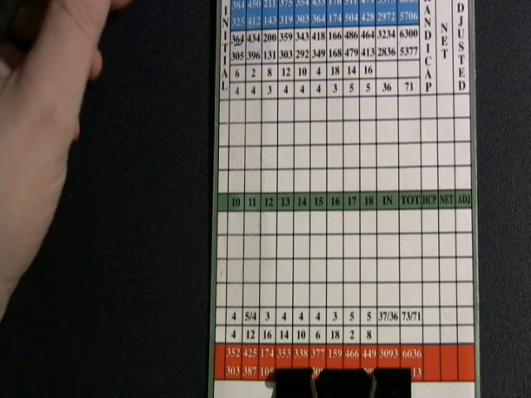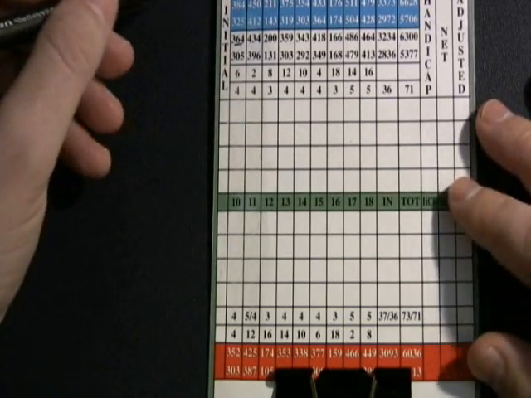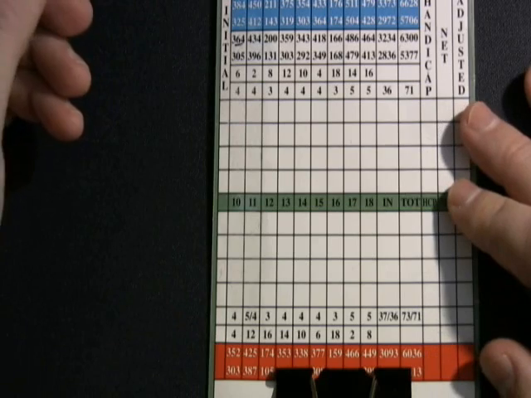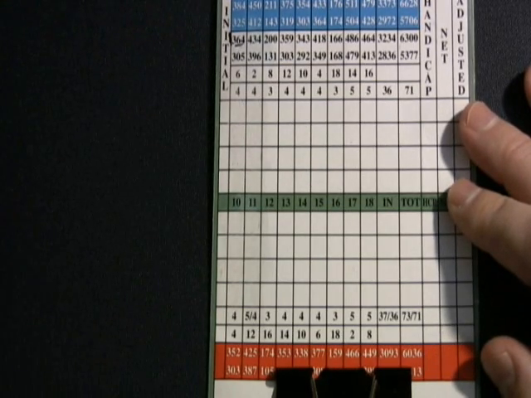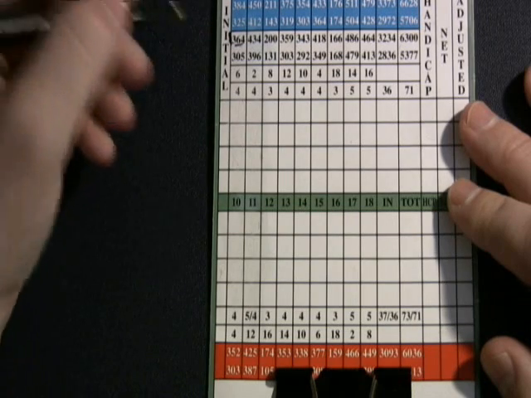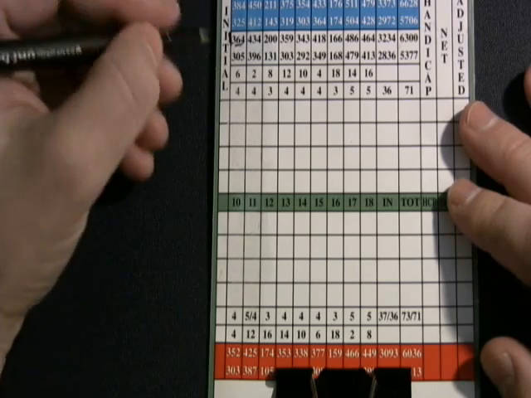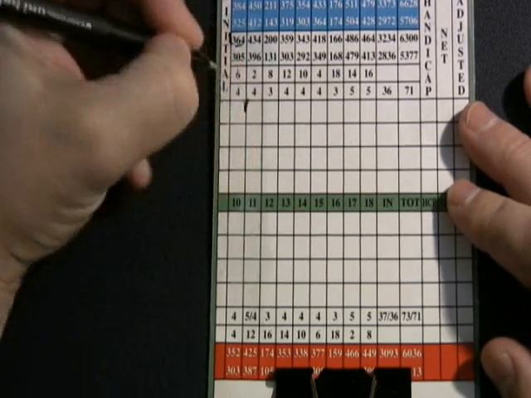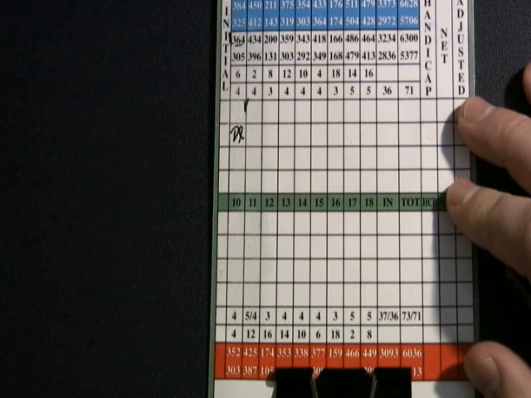So I use a regular scorecard of the course I'm playing, like this one here. I'll show you as if I'm playing a couple of holes. On this 364 yards, par 4, let's say I hit a driver and I land on the fairway. I check here for fairway hit and I write a driver, DR, over here.